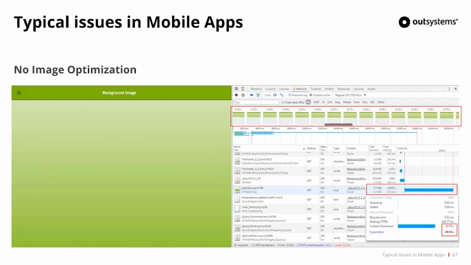In the first case, which I saw in one client, the client wants to use a background image with a gradient. But the background image was almost 2 megabytes. It's a very big image, so of course it's not a good optimization because it takes too long to download.